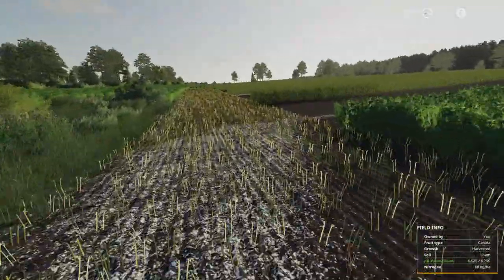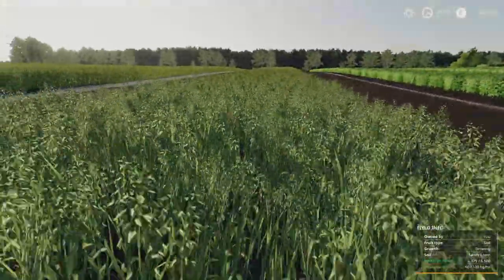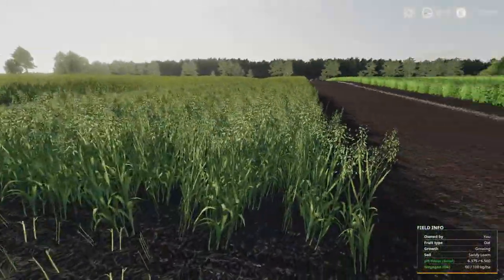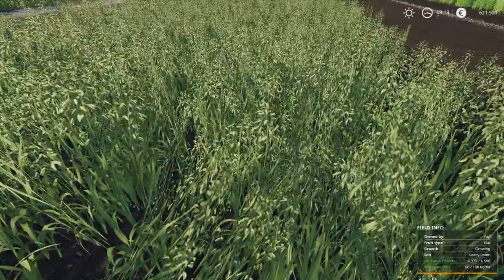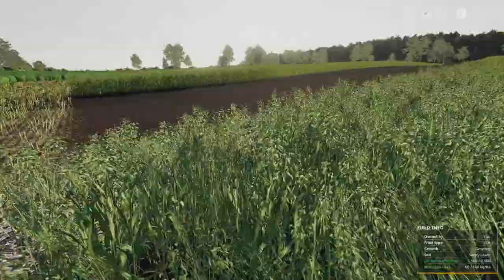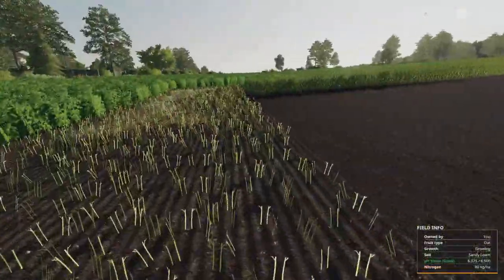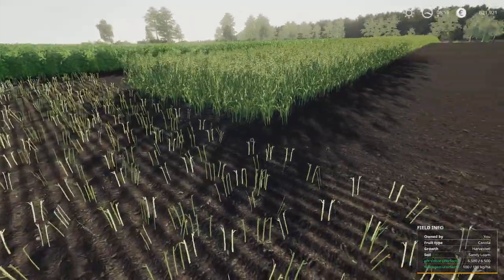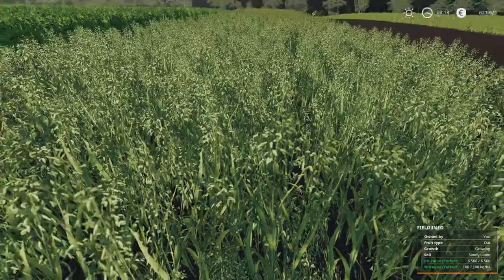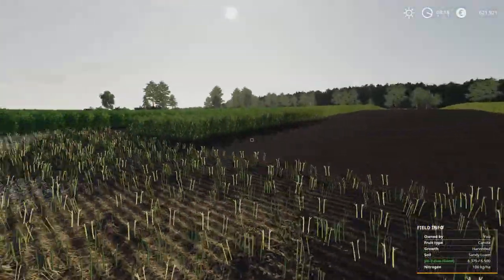So what's going to be different is the strips we did here with oats. This one here was just oats, and that's saying nitrogen okay. The one we did with lime is also saying nitrogen okay. The one we did with fertilizer, nitrogen perfect. And the end one has got lime, so pH value is perfect, nitrogen's perfect. So we should see a difference with the oats, obviously not with the soybean.